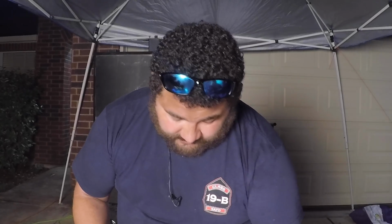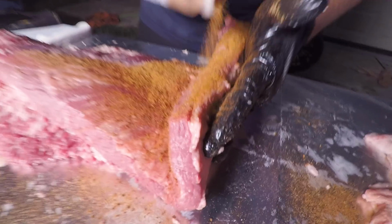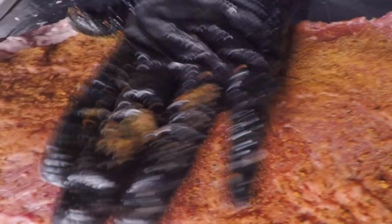Sorry if it gets in your face, Scarlett. The wind's blowing, but we try to get every inch we can, right? You see that? Oh yeah, it smells awesome. That's why I love this stuff, man. Okay, let's rotate it so the camera can see a little bit better.